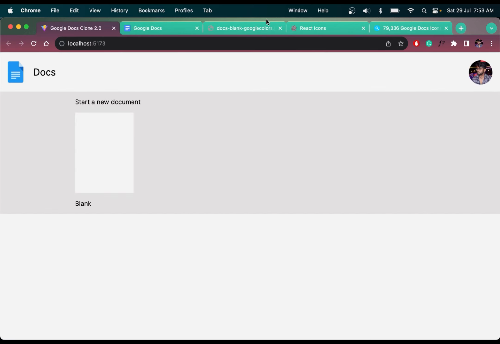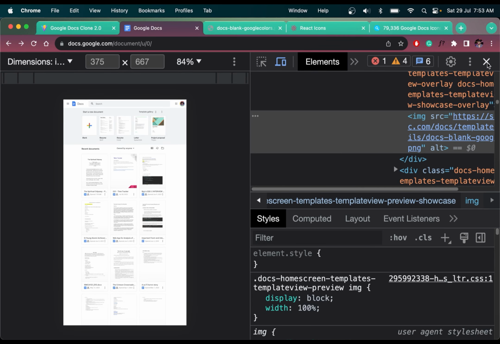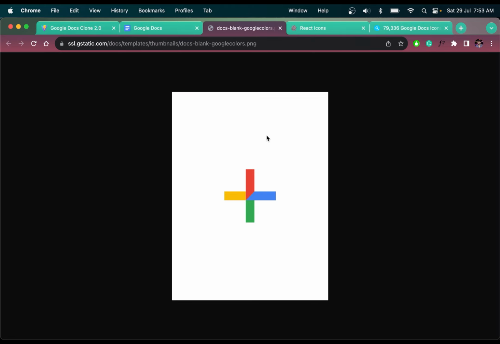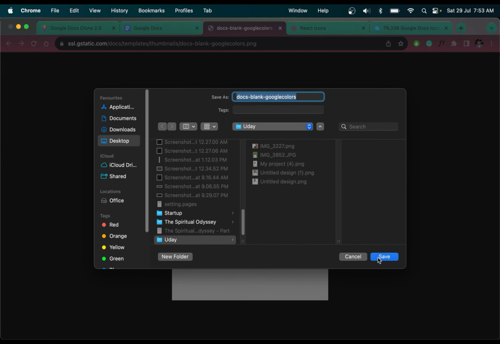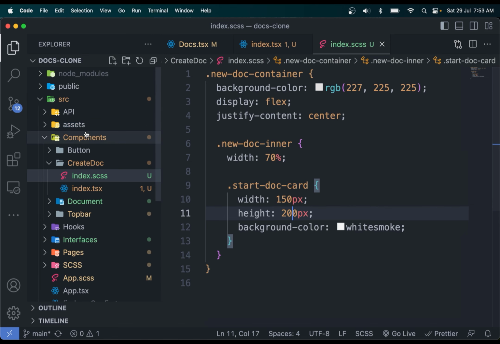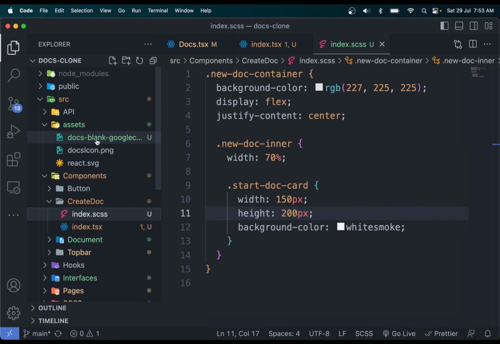So we can just use the image at the place of this. So if I close this, I mean at the place of this card. So let me just try this. Save the image, save it. Let me drag this image to the assets folder. Let me rename. We don't need to delete it.